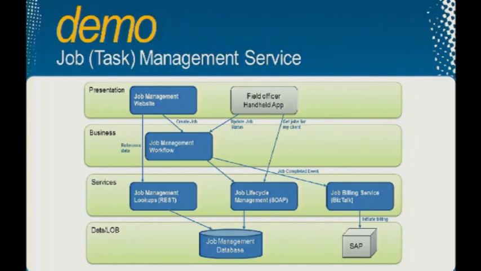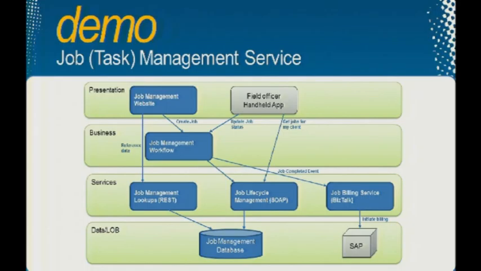And that's, I guess, the first thing to keep in mind: when you're developing your on-premises solution, try to keep it in different layers so that once they are moved to the cloud, they can be scaled out easier. So in this case, we have a presentation layer where there's a website for workers in the field and also at the company creating new jobs or tasks for the field people to go and do the work on. Potentially, you could also have an application for a handheld.